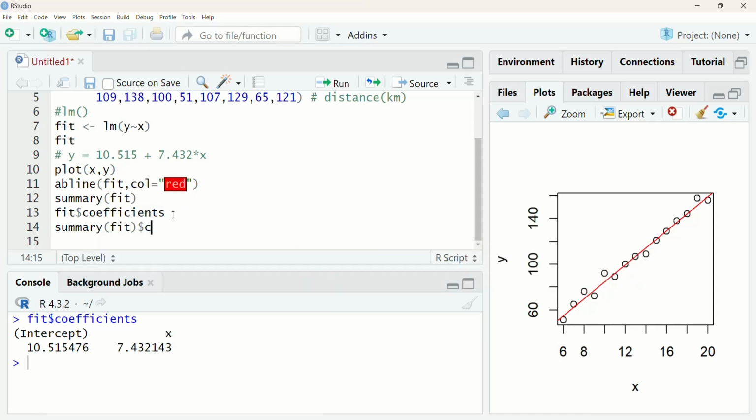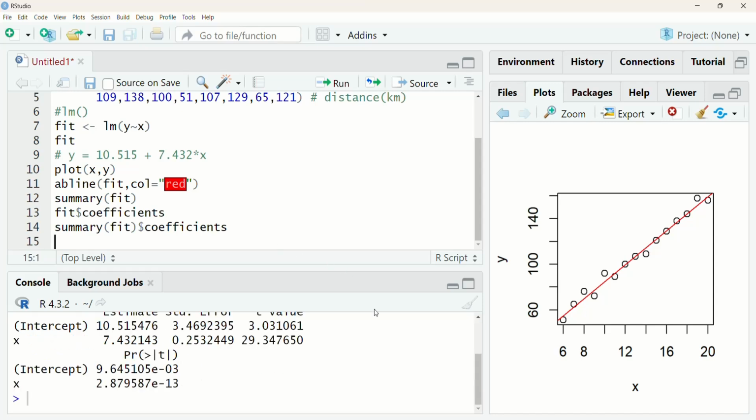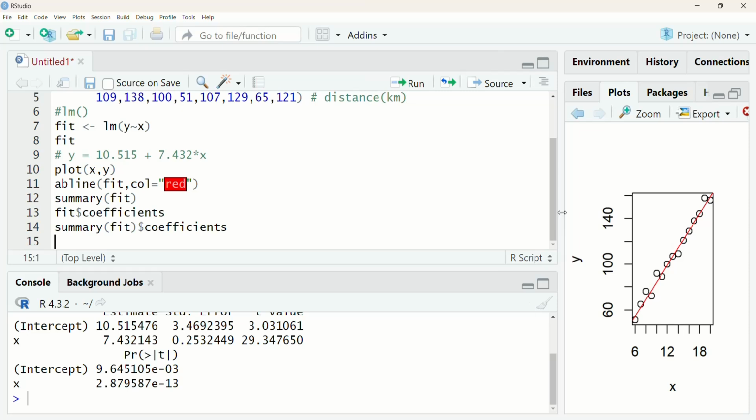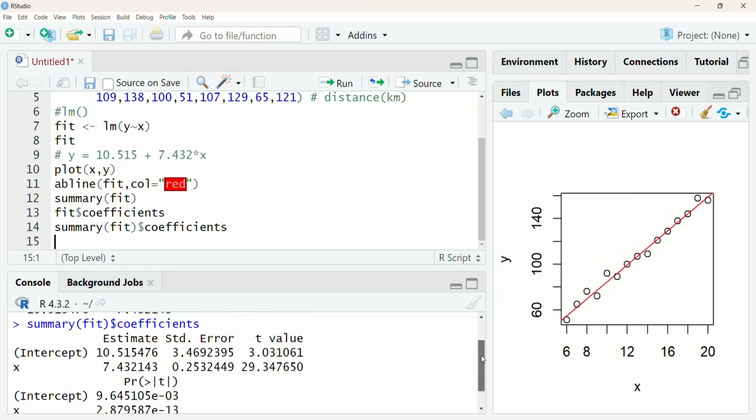We need coefficients, and this also will display the coefficients, and you see we have the intercept as before and the slope.